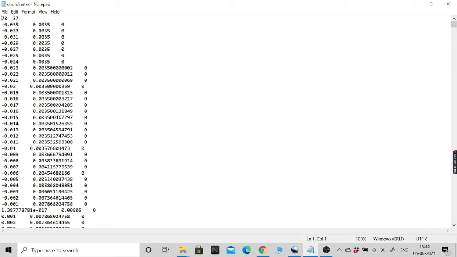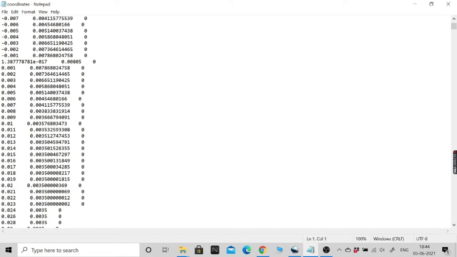This is important because in order to make the surface of the geometry, ICEM CFD requires a lot of curves that align perfectly with the surface of the geometry. So the coordinate points arranged in this text file are as follows. The first 78 coordinate points are used to make the first curve. The next 78 coordinate points are used to make the second curve, and so on and so forth.